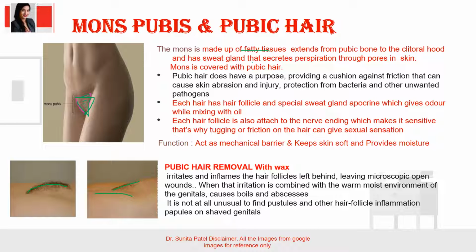And this is what we should understand as a women's health therapist. If a female is asking you, ma'am, I have itching and too much dryness in this area, then we can give these guidelines, this understanding to them, about why the itching and dryness is present in her mons pubis, and what the solution can be.